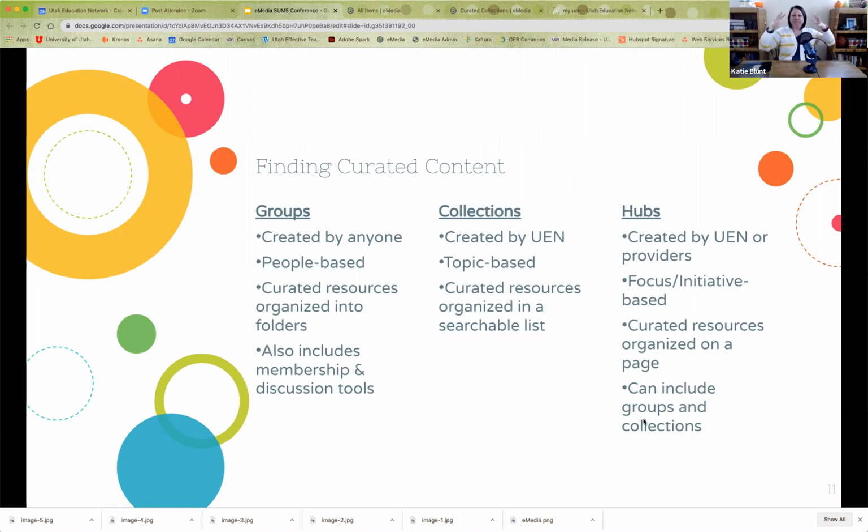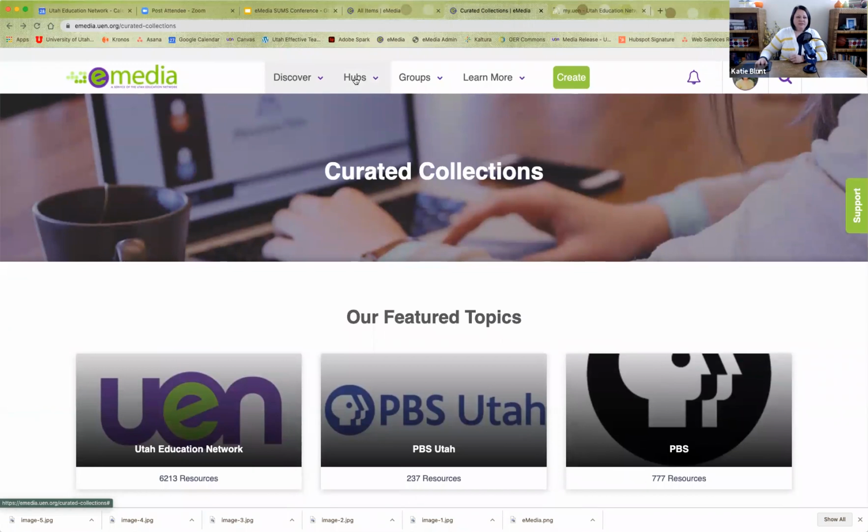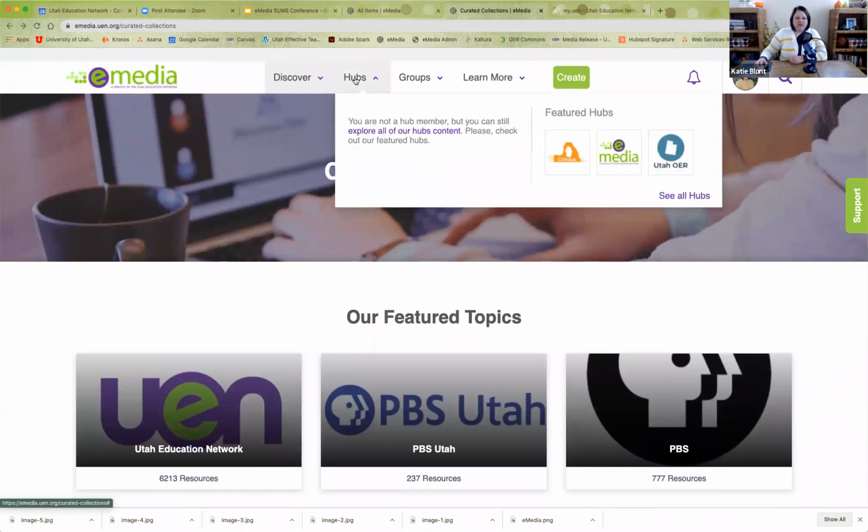So a hub is like a bigger umbrella that can include the other things. So let's take a look, because I think an example helps. Back up at the top under hubs, let's go to the CS for Utah hub.